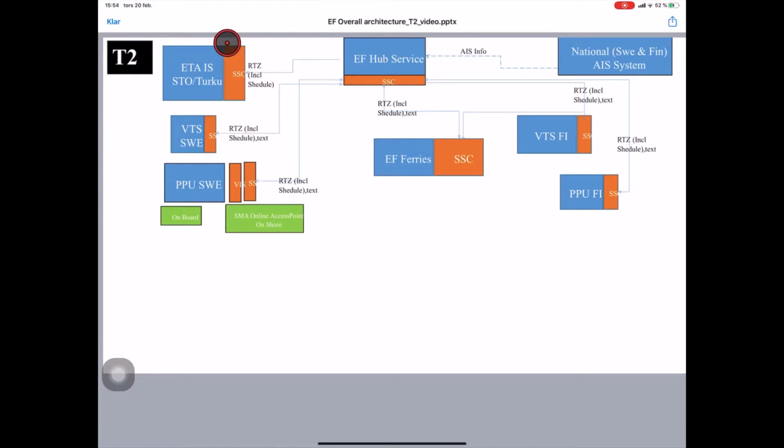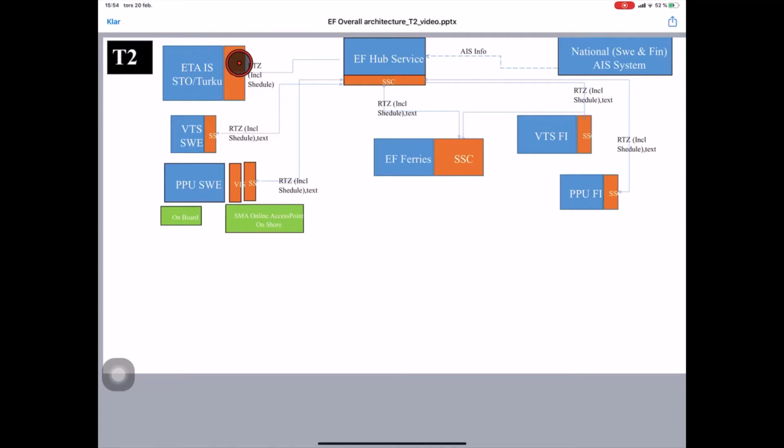This ETA ES means ETA Information Service, so the ship's routes are also distributed to this service, which is available if you have a login on the internet, where you can see when the ships plan to be at certain predefined locations.